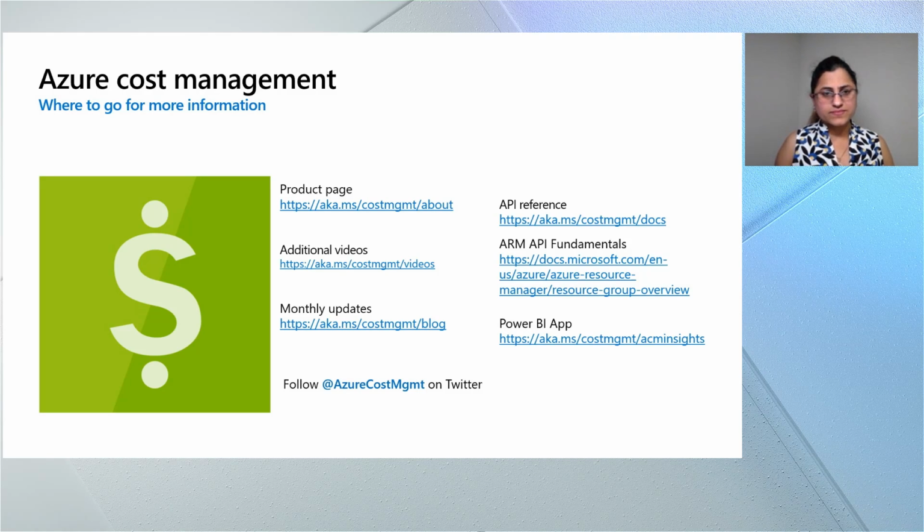And there is one more question. It's about how much history data will be supported by the usage details API. So the usage details API can backdate up to 3 years. So you can download history up to 3 years. Also, this data is at daily granularity. So we want people to understand that this has a lot of data. It's daily granularity of data, and they can go all the way back to 3 years in history.